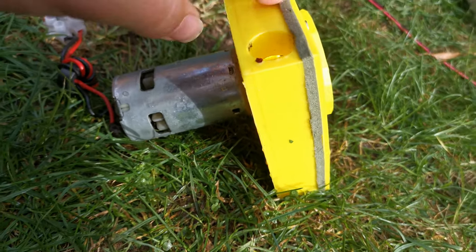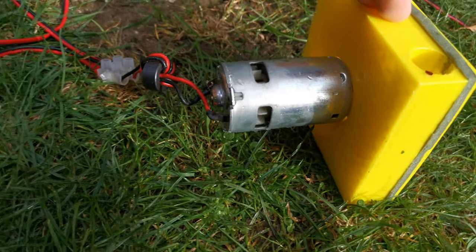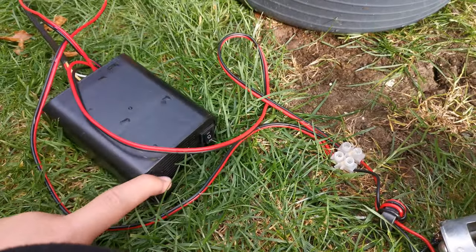I'm thinking this might become a propulsion system for a dinghy. We'll see how that goes. And then to power it, I've just got this little speed controller that came off Amazon.